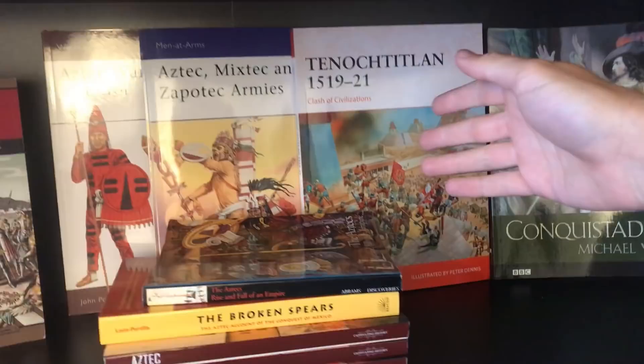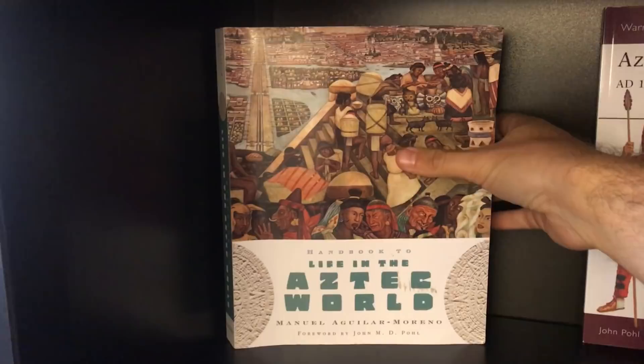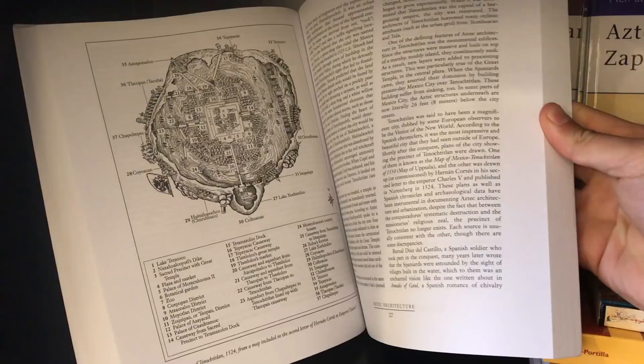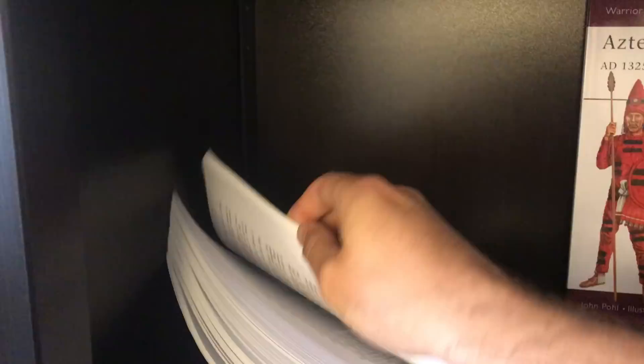I bought a whole series on Aztec history: History of the Conquest of Mexico, Osprey books on Aztec warriors, the Mixtec, the fall of Tenochtitlan, and a book on the Conquistadors. Of all of these, I'd recommend the relevant Osprey books as a cheap great overview, but if you want to dive deeper, Life in the Aztec World is phenomenal — it covers military expansion, gods, mythology, cooking, dining, social structures, math, industry, agriculture, and the conquest. A great all-encompassing look at the Aztecs.